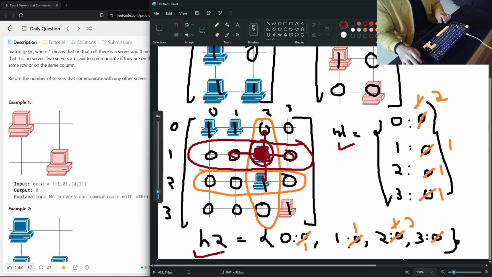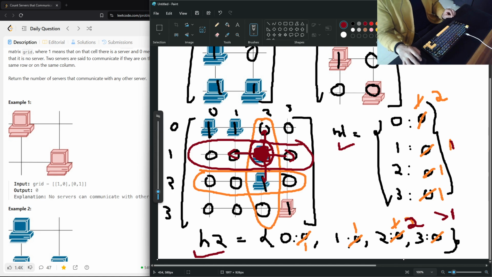So far we see that for this particular row the count is not greater than 1, it is just 1, because this is the only server in that row. But if you take a look at the column which this server is in, the second column, we have got a count greater than 1, meaning excluding this server it has got at least someone to talk to. This is why we are doing a greater than 1, because we need to exclude this server itself, then check it has got at least 1. Greater than 1, you getting my point? There could have been 100 servers here, but it needs at least 1 to talk to.